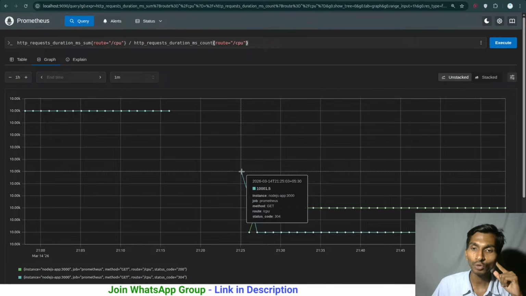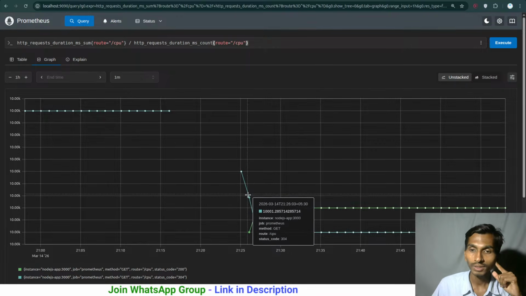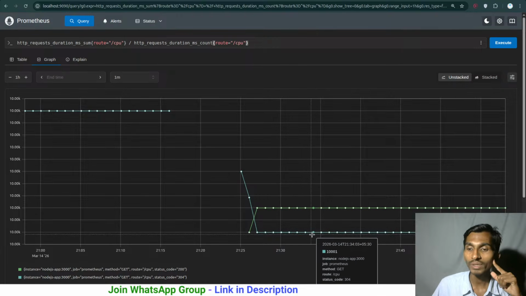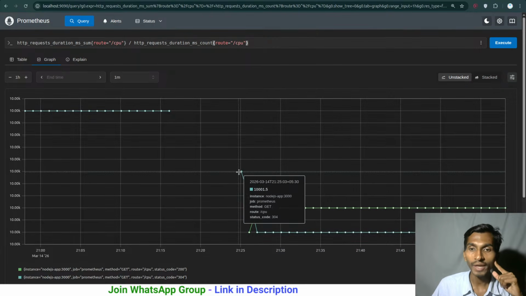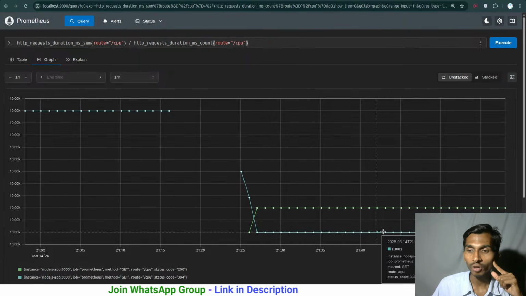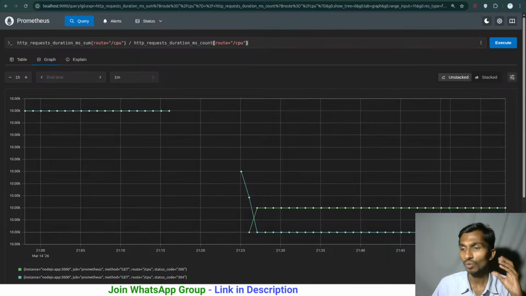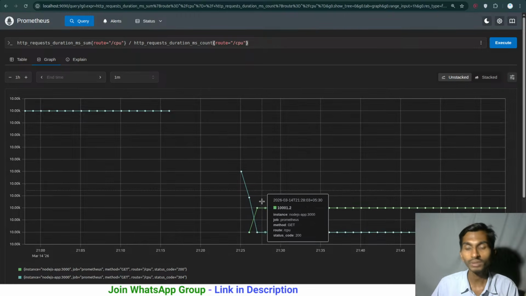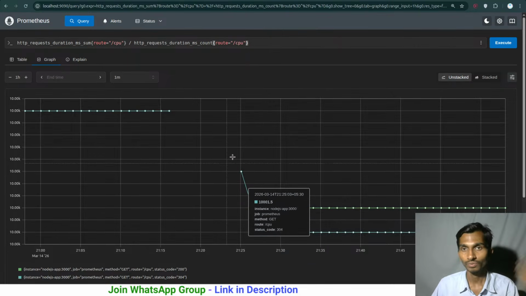At max it took 10 seconds to resolve a request, and slowly it came to, no, it always kept taking 10 seconds. So whether I got many requests at the same time or fewer requests, all the time it took only 10 seconds to resolve the request, whatever I get.